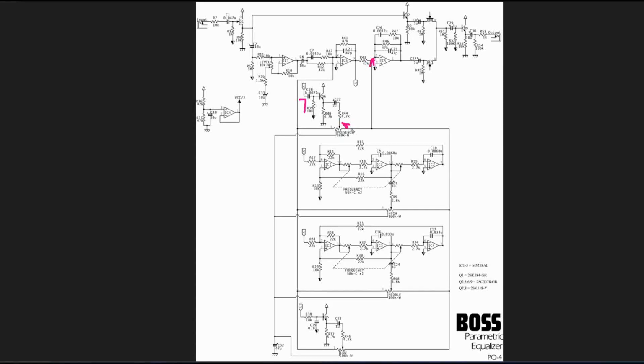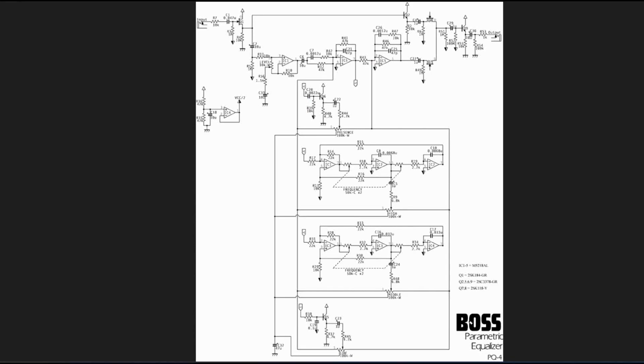Okay? So if we were to look at the case where our potentiometer is exactly in the middle, that means we are sending the same amount of signal up here as we are to here, which means that essentially anything that's being done here is being exactly undone here, which means that our presence is flat. We're not doing anything there because the gain is canceling out.